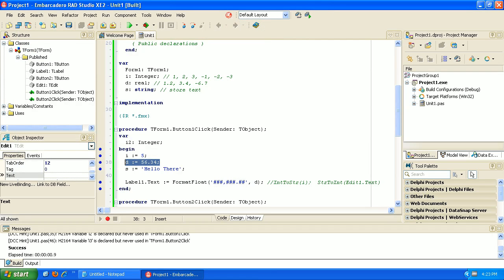We've talked about converting an integer to a string. We've talked about converting a string to an integer, and then we've created a real number, and we've made it show up as a certain formatted string. So this will give us the baseline. In the next video, we're going to start talking more about looping, for loops, and we're going to use this as our basis. So we'll see you then.